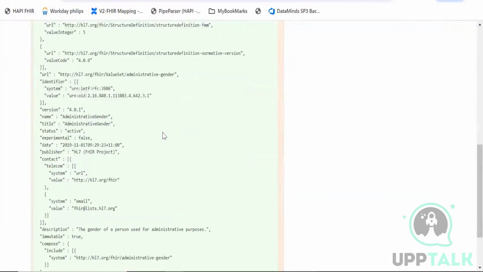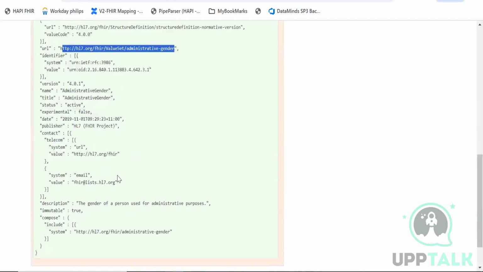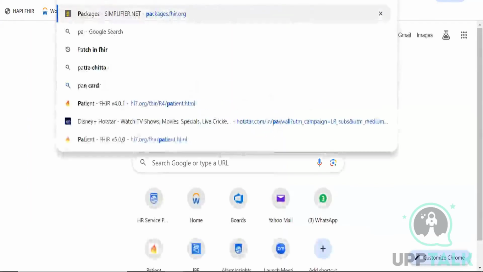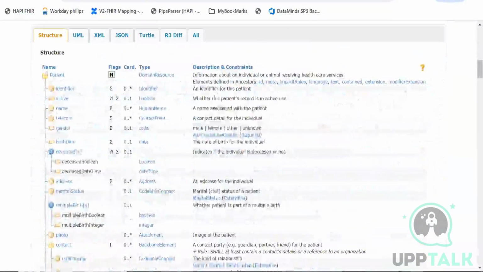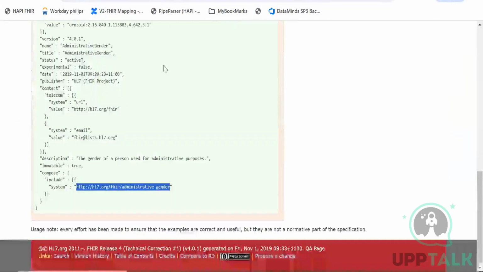Okay, so if you look into this value set resource, there is a URL mentioned. When I opened this resource for the first time, you will only see the URL present but no codes. For example, you might ask, in the patient resource, let me open Patient FHIR R4. In the patient resource, when we clicked on this gender, there are male, female, other, unknown. But when you, Sahil is saying that there is a value set defined, in that value set there are codes. But when we clicked on that resource, there is no code actually mentioned.